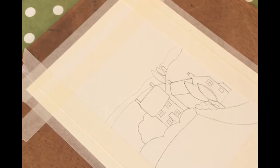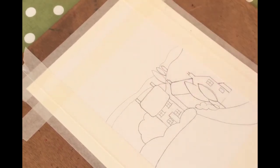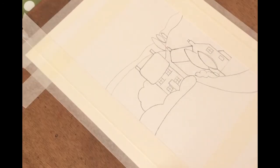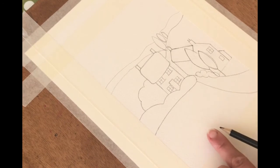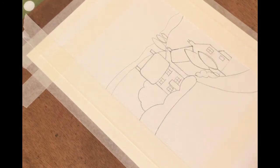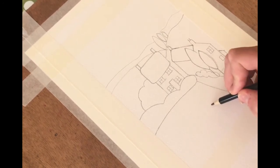And then we need to just work in this foreground here. And what we need to do is we just need to draw in our little bunnies. So we're going to have two little bunnies here looking down the hill, and we're also going to have some little foliage plants as well, and a little robin. So we'll put our little bunnies in first, and the bunnies are going to be out of proportion because the bunnies are going to be sat in the foreground.